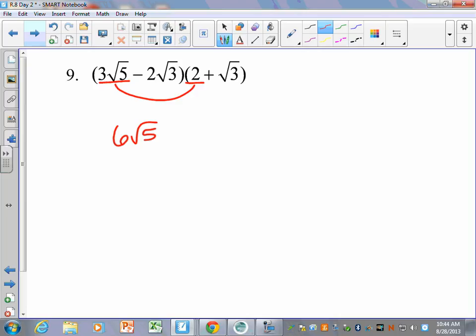But when I take this times this, it's just 3 times nothing in front of that, which is just 1. So that's just a 3. Then radical 5 times radical 3, you multiply them and put them both under the radical. So radical 5 times radical 3 is radical 15. Same thing works if those were both cube roots. You can just multiply and keep it as a cube root.